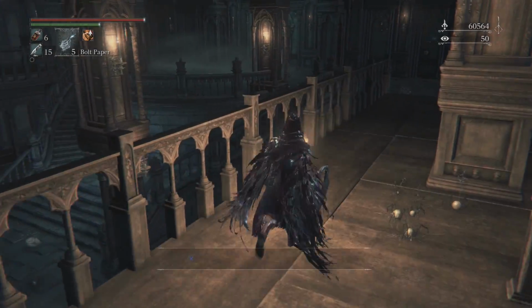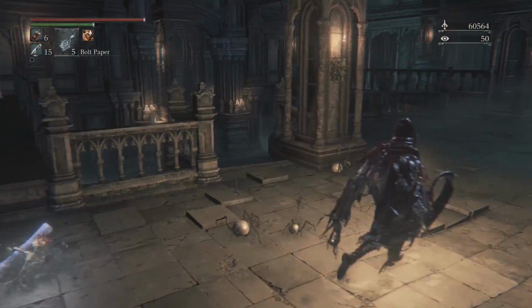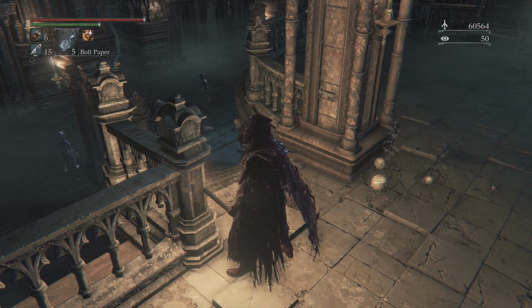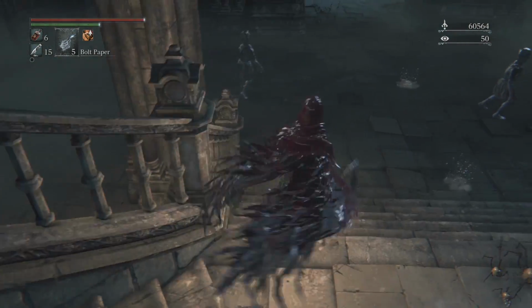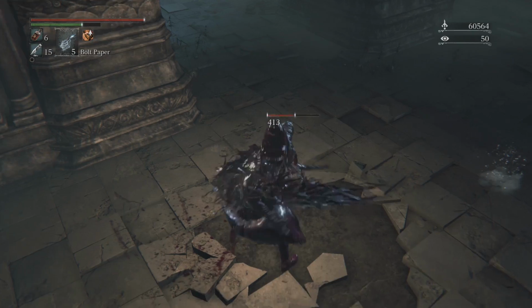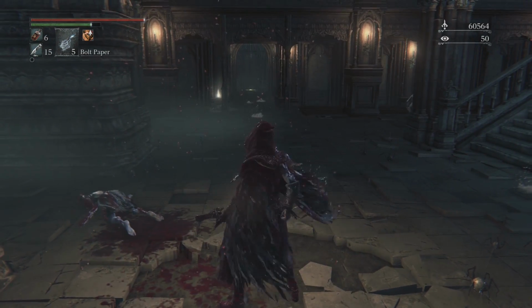Some yellow backbones. The little, I want to call them bell keepers because they look like the bell keepers in Dark Souls. These little miniature automaton soldier guys that are walking around, you don't have to worry too much about them. They do attack you, but they'll just let you walk right up and backstab. They're actually pretty harmless.